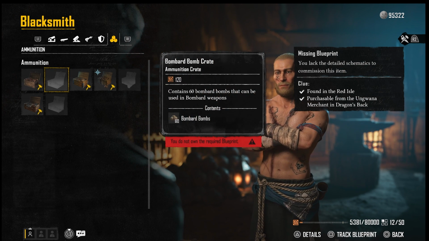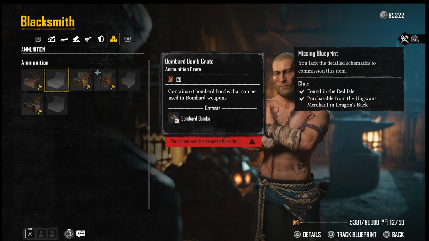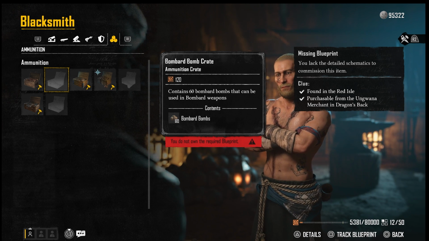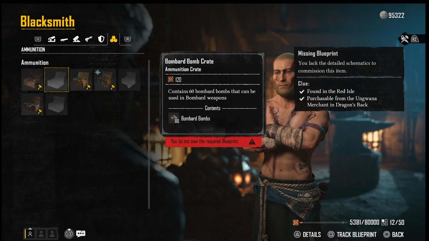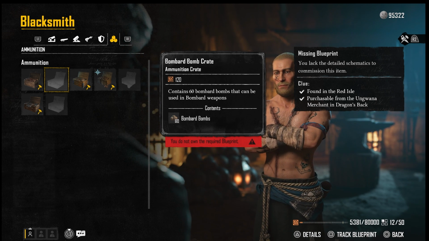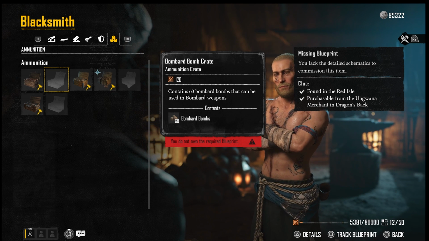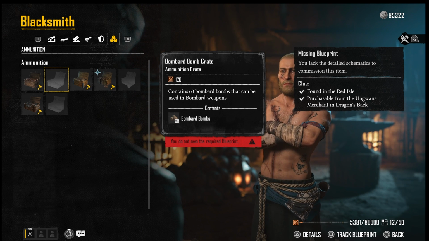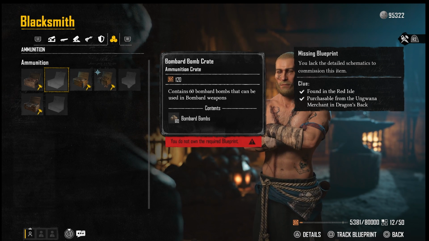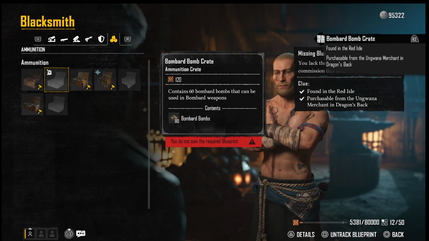If you want to look into a blueprint, there's some information you can see. We don't have the blueprint to make bombard bombs as of yet. If you look over on the right, it says we're missing the blueprint, but it does tell us where to find it. The clue here is it's found in the Red Isle, which is one of the main 3 areas of the map. That's the starting area, and it says we can purchase it from the Uganda merchant in Dragon's Back. Now, that's going to be a place where we can offload our boat, so it's going to be an outpost. So if we've already been there, then if we hit track, it'll show us right where to go. If you haven't been there, you're going to have to roam around and try to find where Dragon's Back is. So if we hit track blueprint right now, it says that we are currently tracking it.